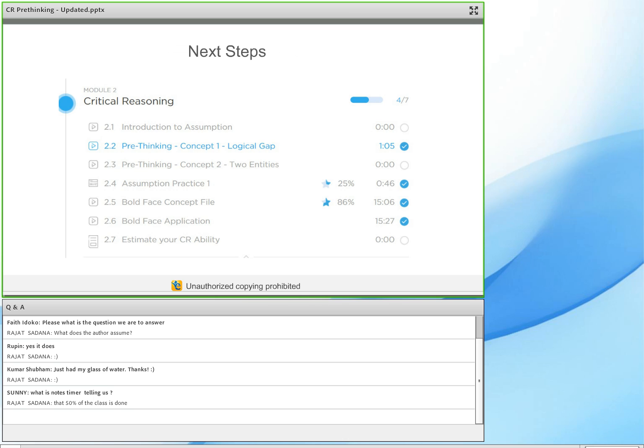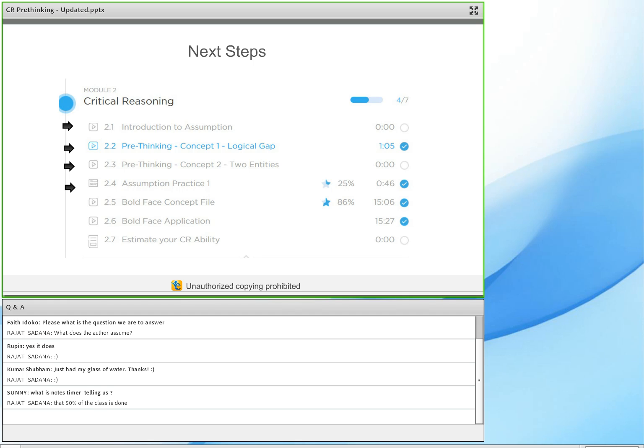So what are some of the next steps? Make sure you go through the files. In the first part, it gives an introduction to assumption. A lot of this we've already done, but this gives you a lot more detail. Then we go towards a logical gap. That's one argument structure. Then we go towards arguments that compare two entities. It's the same process, but a different argument structure. So as you go from 2.1 to 2.2 to 2.3, we are expanding your horizons when you think about arguments. This is something which is there in the free trial. Then you practice these questions overall. That's what I want you to do.